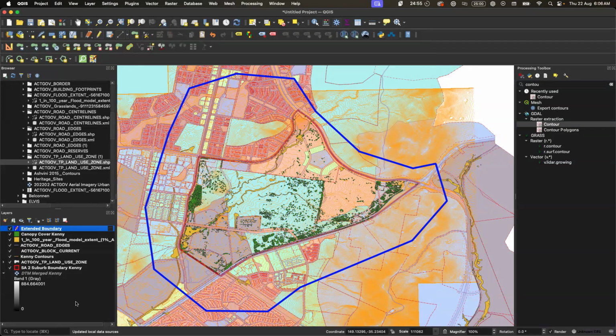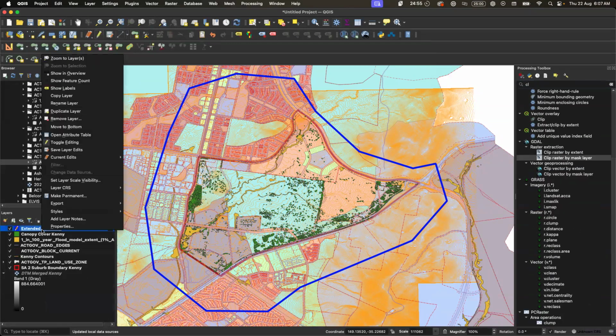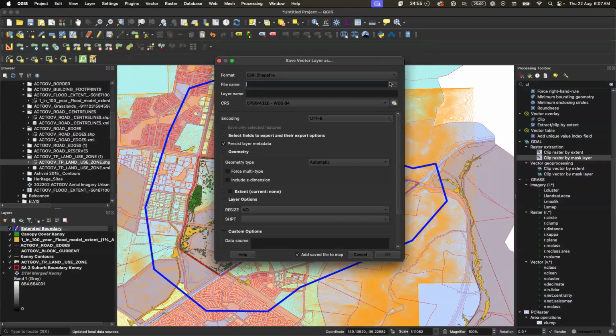So what I'm going to do now is I want to clip this data back. And once I clip it, I'll need to do it in a few stages, so I'm not going to include all the data for this example. But if I go up here and choose clip, I'm also going to save and export that feature into my folder here.